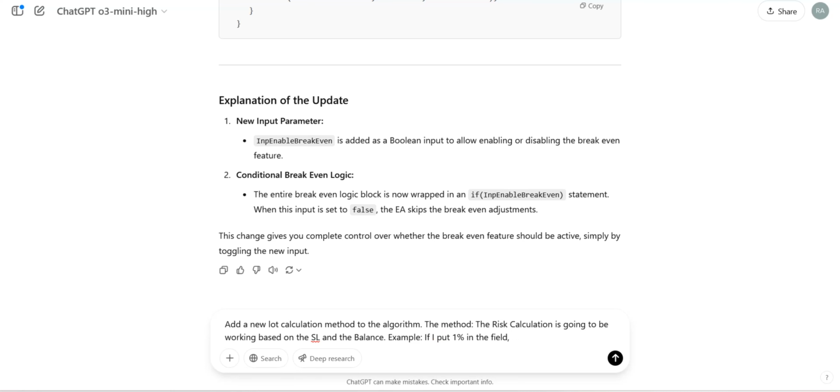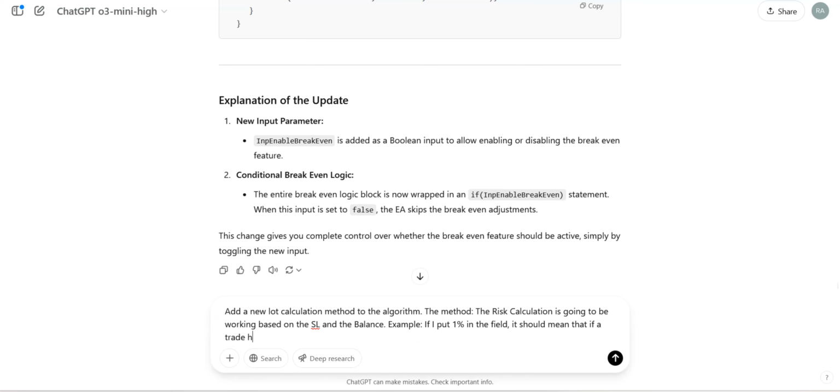Okay, so what if I put 1% in the field? It should mean that if a trade hits stop loss, it is going to be around 1% loss.